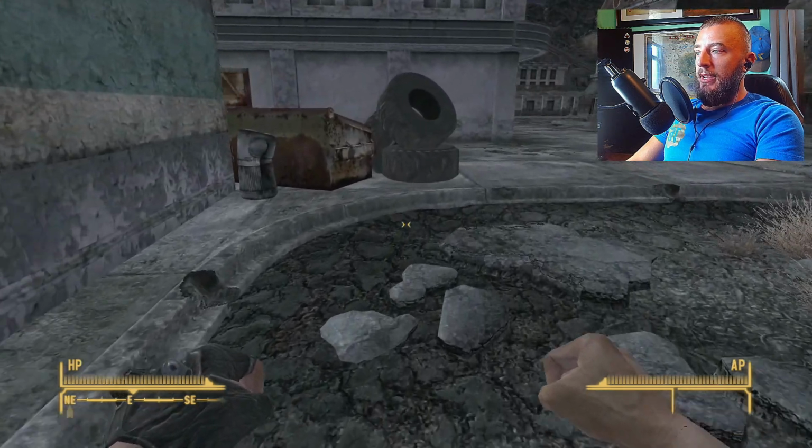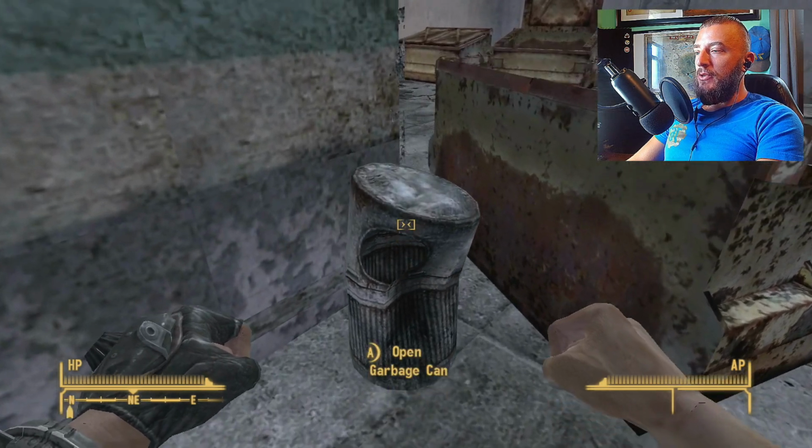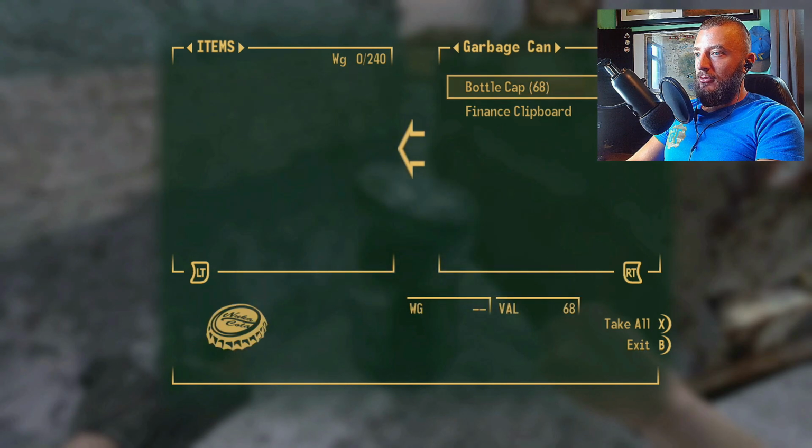And for anybody playing along at home, it is important to note you cannot drop bottle caps, but you can put them in containers. So our 60 bottle caps that we had remaining has to go into the trash.